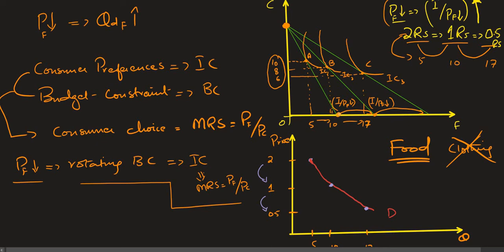What we are looking at is that the prices of food are decreasing and this whole intercept term is increasing. So we are moving from this particular point to this point and from this point to this point. This is what we were doing, that we have skipped this whole discussion and we just focused on the change in prices of food. We have seen the effect of the change in the prices of food on the quantity demanded of food. And what we have seen is that when we were decreasing the prices, the quantity demanded for food was increasing.